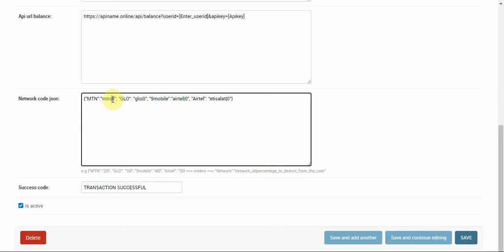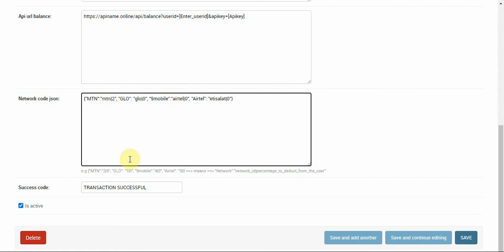When your client is trying to recharge, I've explained this earlier, maybe VT Pass is giving you, let's say, 98 naira or 96 naira for an MTN airtime. You understand? So you want to say, okay, if you are purchasing 100 naira on my own site, I'll be giving an allowance of 2 naira. So you can just put 2 here just to show. But always remember that the pipe should be there. The pipe is very important.